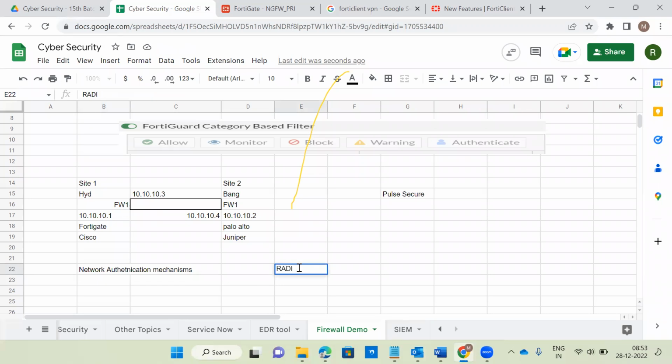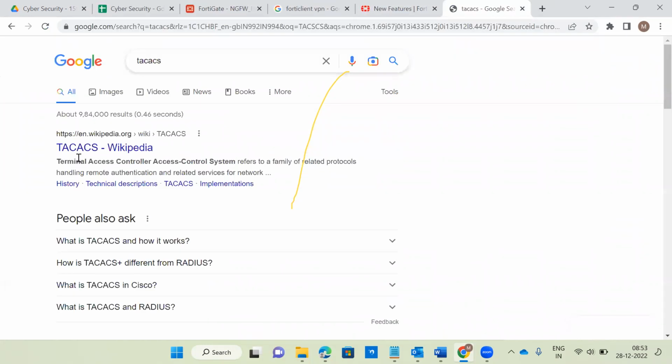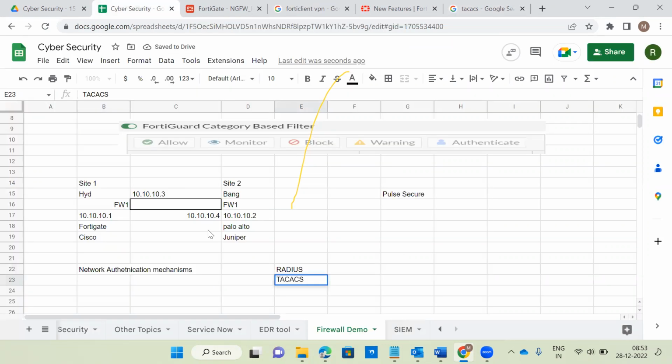RADIUS is one thing. TACACS, I think, I always forget this one. Give me 1 second. TACACS, Terminal Access Controller Access Control System. This is from Cisco. Both are from Cisco only.